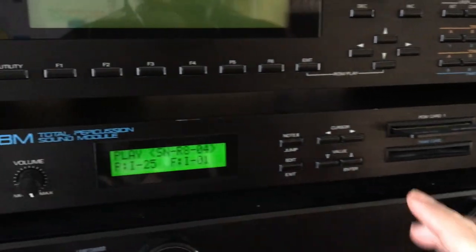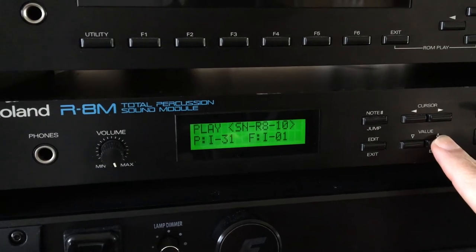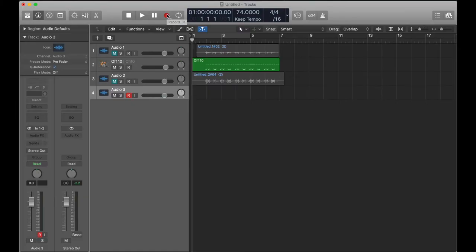Now, this drum kit had to be created manually in one of the last two user slots since the dance card hadn't yet been released when the R8M hit the stores. Tedious, but ultimately worth it.